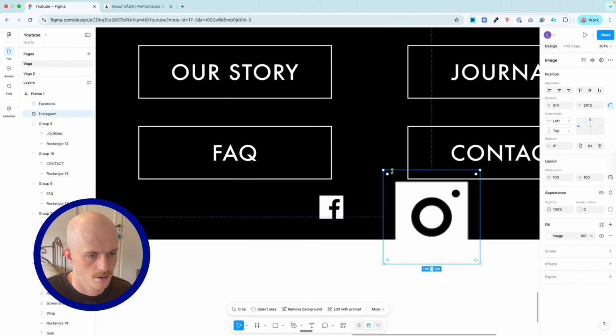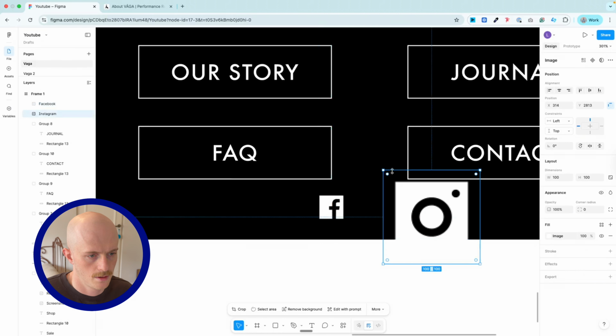Make sure those are central. I think we'll bring those closer together actually. Like that. Actually, the lines don't quite work there, so I'm going to make these rectangles bigger.